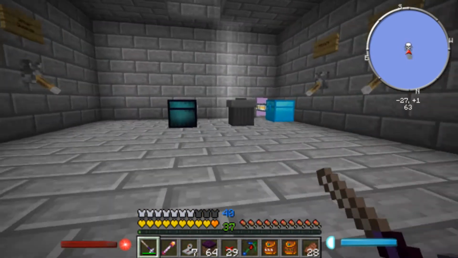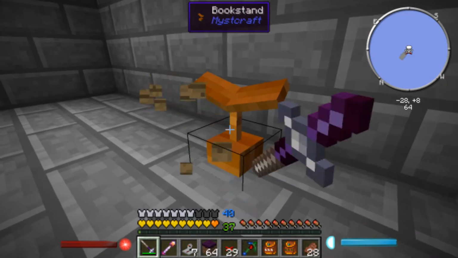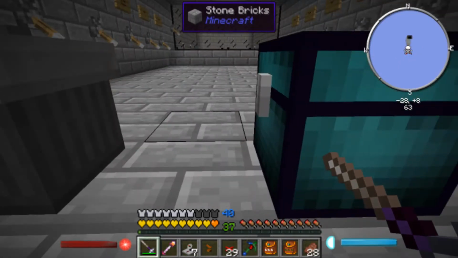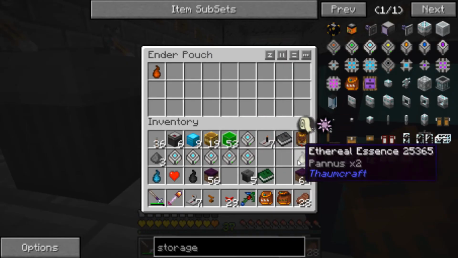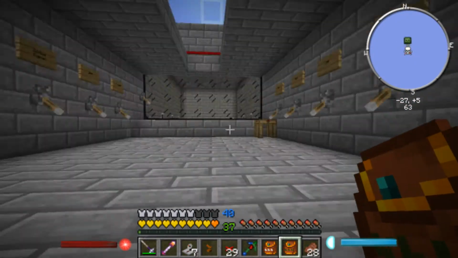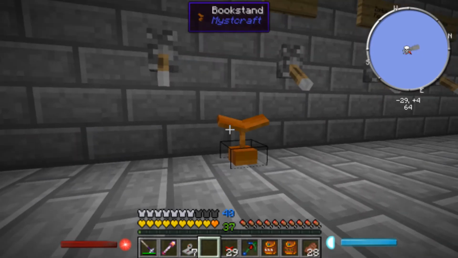Let's get the storage set up first. First off, we need to move this, because this isn't where it's going to wind up staying anyway. And let me send this stuff back out of here because I don't need to have it in my inventory right now. Alright, so let's see. We're going to move the book. We'll put the book right here for now.